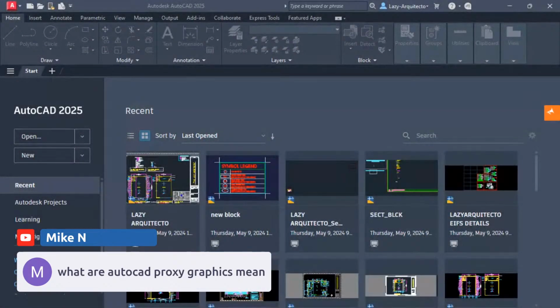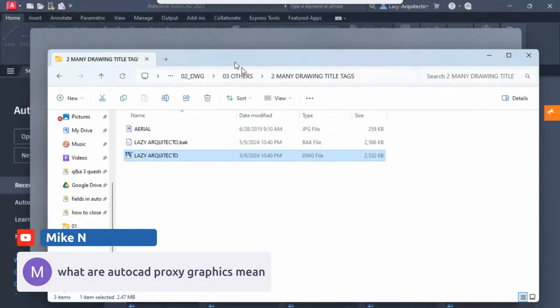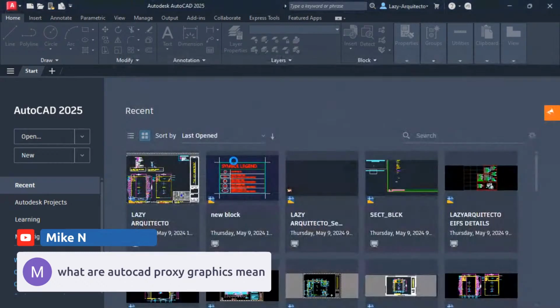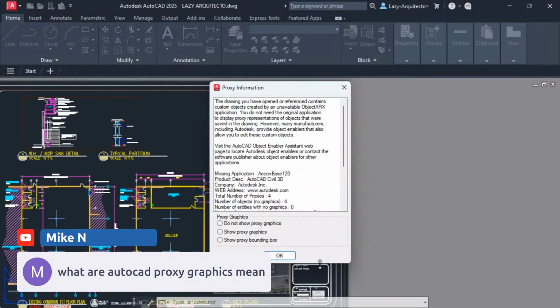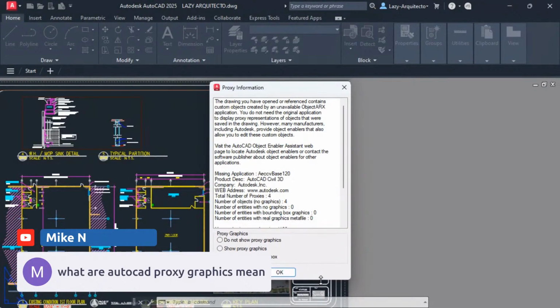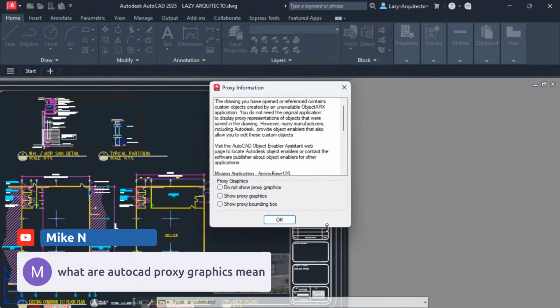Okay. So, what are AutoCAD proxy graphics? I'm gonna open a drawing right here. And we have this proxy information message. And that's what Mike is asking. So, Mike, proxy objects or graphics are simply items that were created using a different program, right?